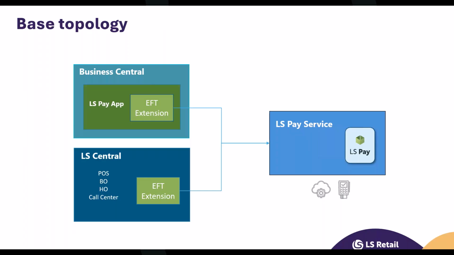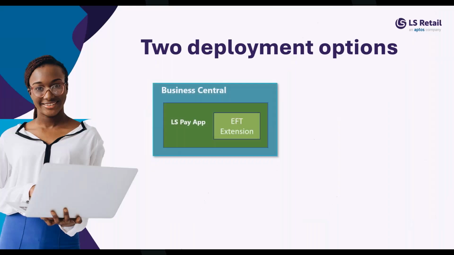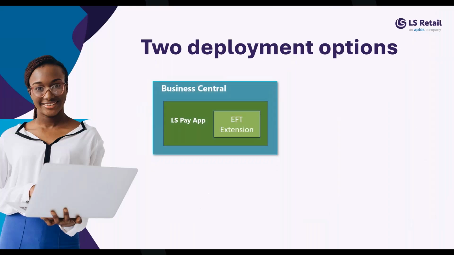So when we started, this was our first pass at all of this. But then in our conversations with our proof of concept partners, it very quickly became apparent that a second option was also needed. And this is why there are indeed two deployment options for our new offering. Now, option one is the LS Pay app, which I've just described. So the context here is that we, LS Retail, extend the user interface of the standard sales documents. We call the EFT extension for all of the payment logic.